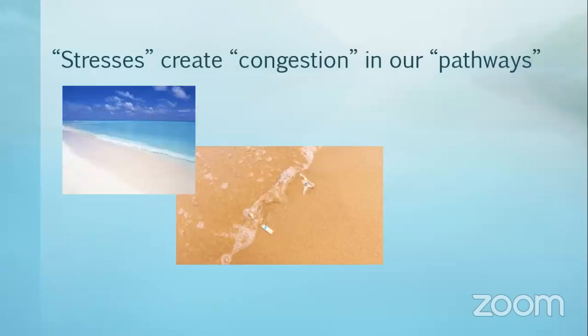So I want to give a couple of analogies now, because it's hard to understand how beneficial biofeedback can be if we don't have some frame of reference. So I have a couple of different analogies that hopefully will make sense to you. As I mentioned, I'm going to use some broad terms. So stress, in the sense of anything and everything that has happened to us, something as simple as getting pulled over for a ticket to a death in the family, a divorce, an illness. Stress is big and small, okay? Again, I'm going to refer to congestion as the triggers, the blockages, the symptoms it creates, all the different things as congestion, okay? And then pathways, I want to explain pathways.